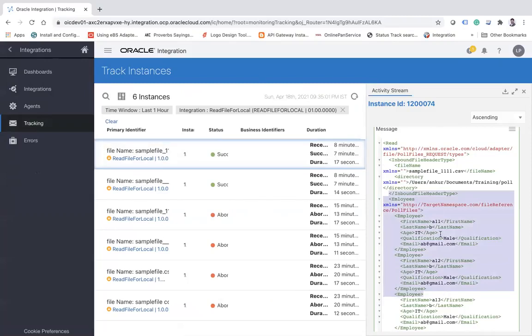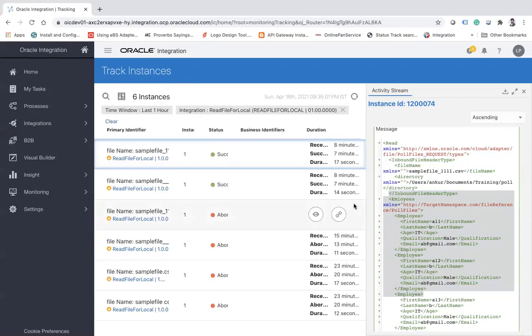But what you can do is, when you poll the file, you can use the switch activity and count the number of records. If there is no record, you can send a notification or whatever action you want to take. As simple as that. In the last class, yesterday, I showed you the count function and how to work with it. Similarly, you can use a count function on this employee's record. If it gives 0, it means there is no content.